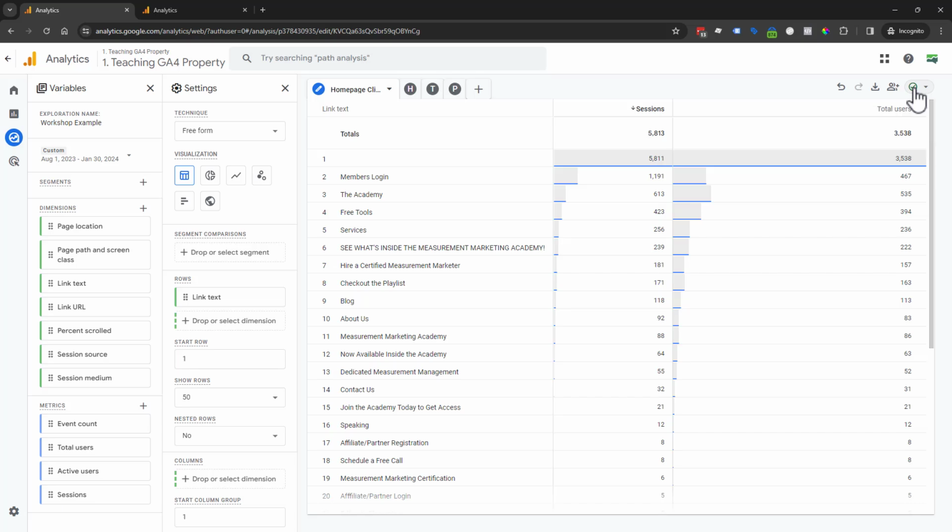And a couple of other things just to be aware of. We're not seeing it here, but sometimes you might see if it's sampled or has a threshold. Just be aware of that. There's another workshop that Manisha did that explains thresholding and sampling. Just know that you might see those depending on how much data you have and the time frame that you're pulling. And so maybe it's not actually almost 1200 that are doing this. Maybe it's more. The number you might see is slightly different, but the trends and the patterns will still be the same. So that is your GA4 explorations.